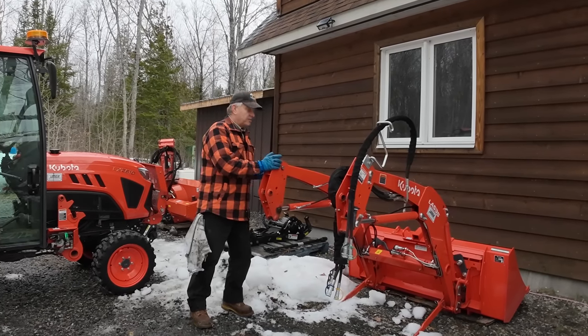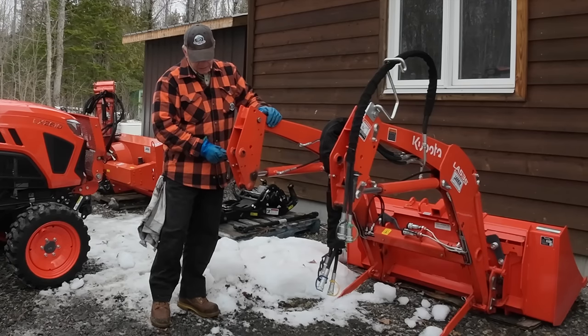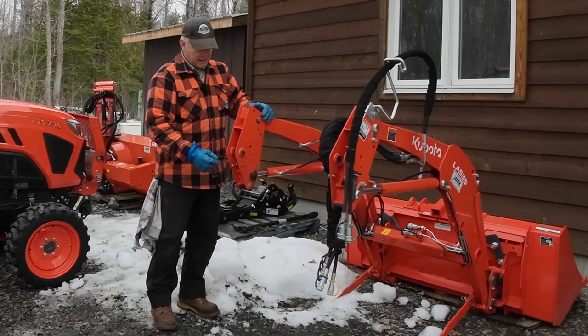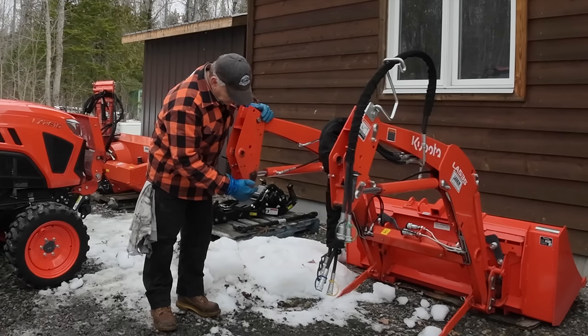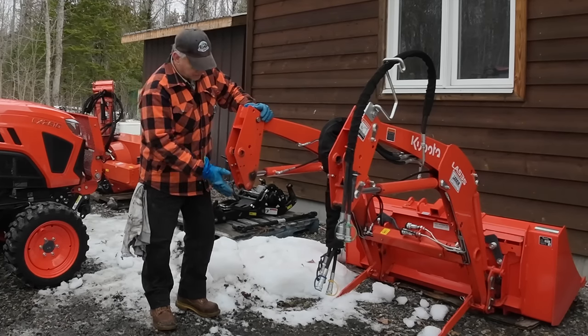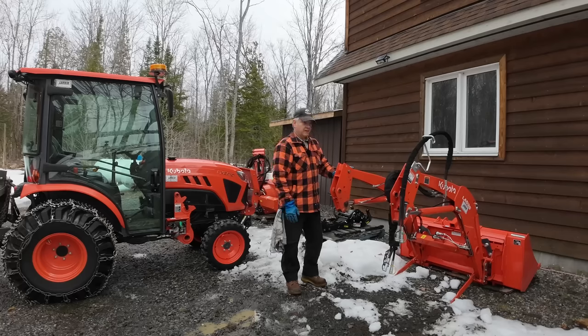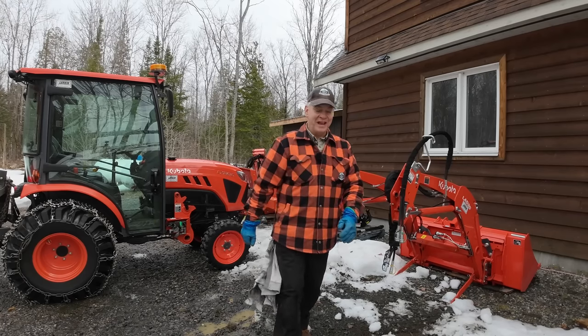So hey, there's six zerks on either side of the loader. You've also got your pins, which you've got to use white lithium grease on. I'm going to do the same thing in these holes. I'll try to clean them out. This guy down here, I'm going to give him a little bit of a clean. I've already put grease on the other side of it. Grease it up, get it ready, and then we'll take a shot at seeing if I can get it on in one try. Good luck.